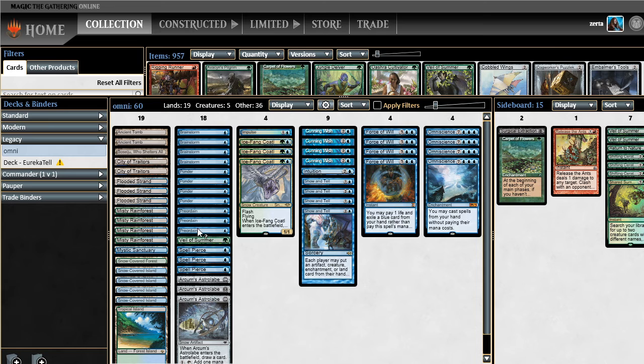3 copies of Preordain. Arcum's Astrolabe kind of eats into the cantrip slot, so we don't get to play as many. We don't get to go necessarily up to 4. I'm even being greedy playing this many if I'm honest. But I think this deck mostly, in game 1 at least, just wants to find its combo.